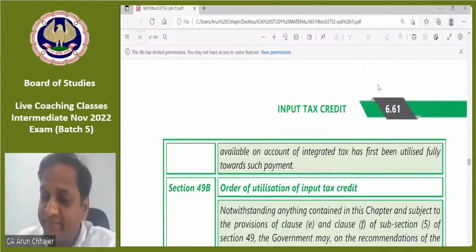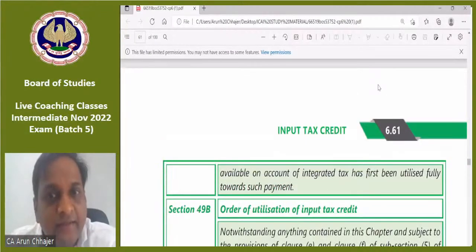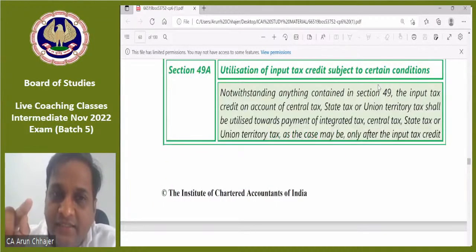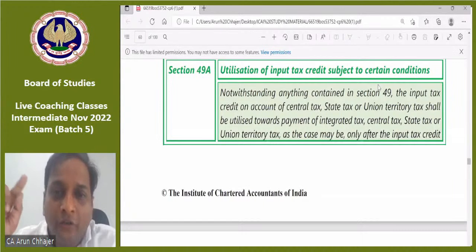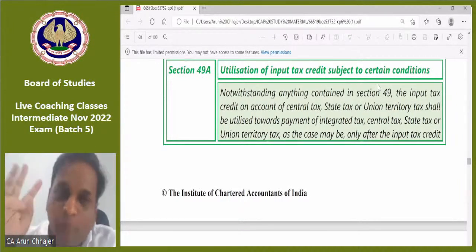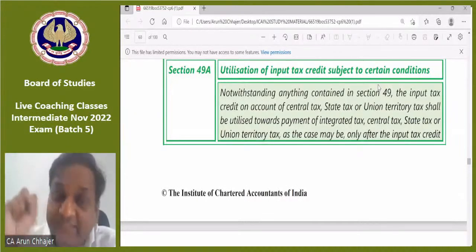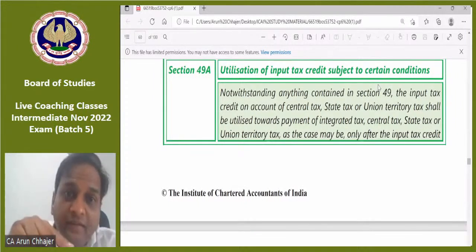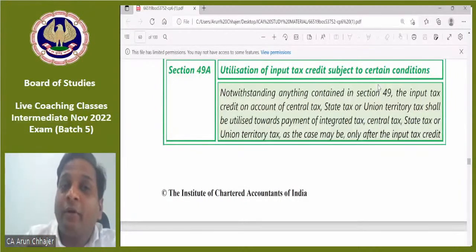What does it mean? It says that CGST can give the amount to IGST or CGST, or SGST can give the amount to IGST or SGST. No problem. They are ready to allocate the amount. They have the excess balance. They are saying they can give the amount. Who will not give the amount?